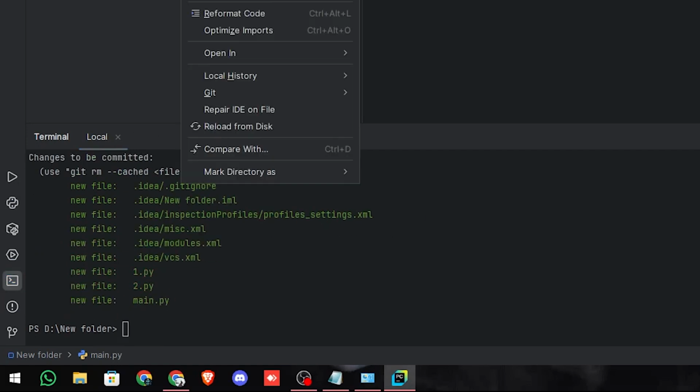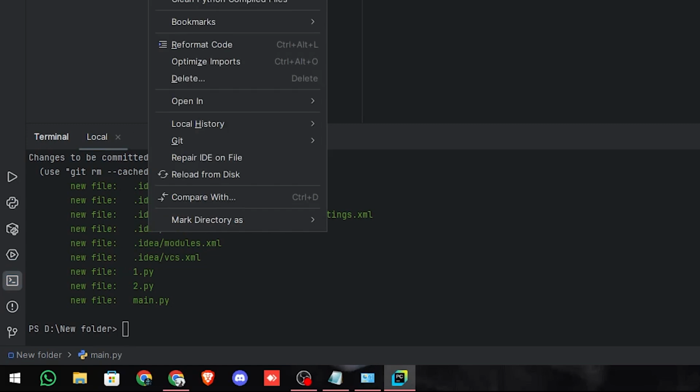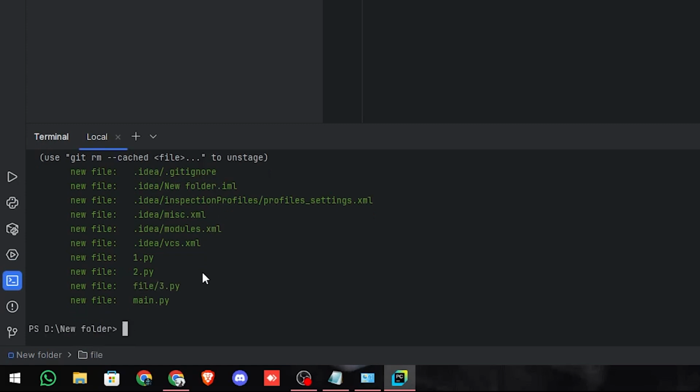Even the local, so let's say I created a directory, which is nothing but a folder, let's say file. Inside this folder I have created a file, let's say 3.py, another Python file. Now if you do git status, right, I have to change it, it automatically adds.